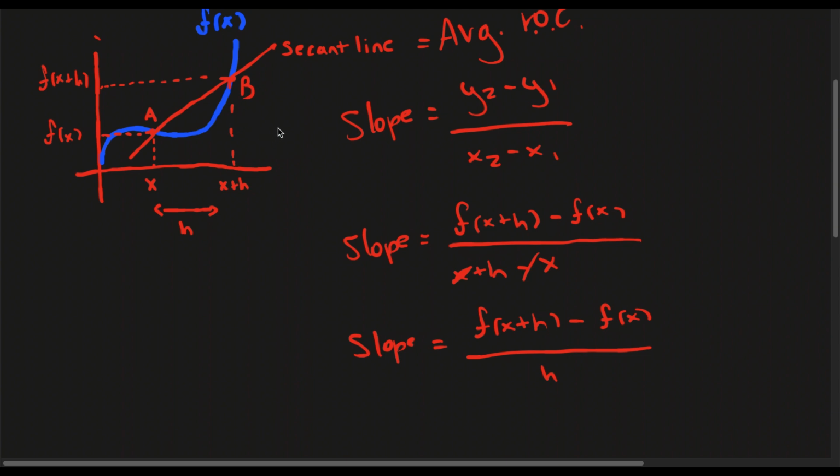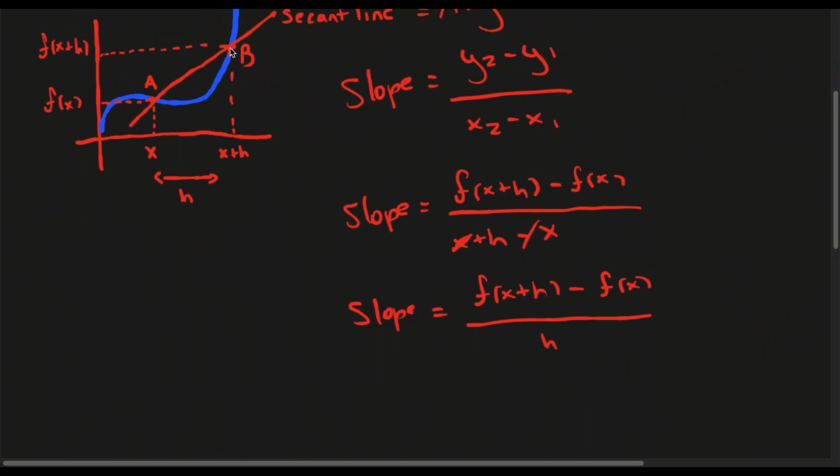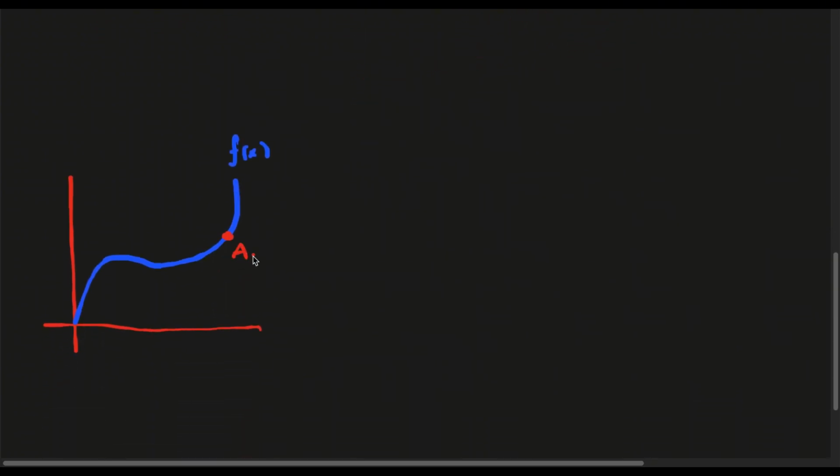However, remember that what we're interested in isn't the average rate of change between our 2 points. We want to know the instantaneous rate of change at a certain point. So let's try to figure out the instantaneous rate of change at point B, for example. Well, the way in which we can do this is by bringing A really close to B to where there is a difference between them of h, but h is basically negligible. So how can we do that? Well, we know that as we bring A closer and closer to B to where they're basically at the same point, h is going to be ridiculously close to 0, but not quite 0.